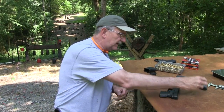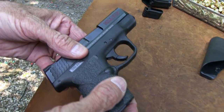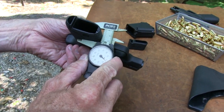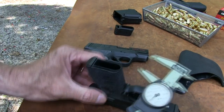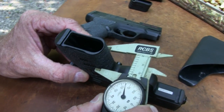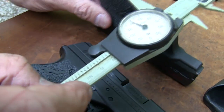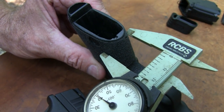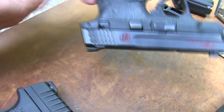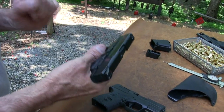I think we pointed out all the key differences and similarities. Like I said, one of the things I noticed with my large hands is the grip on the Shield being thinner toward the front. Now, if you put the calipers on it and measure the thickest point, you'll get basically the same as with the XDS. However, I couldn't figure out why that was feeling so thin to me, but in the front of the XDS, say that's the thickness, okay? And in the front part of the Shield grip, you see it's a good bit thinner. So that's why that feels so thin to me. You get a thinness there, just as you get a thinner slide towards the front.